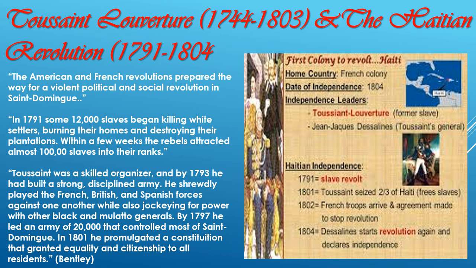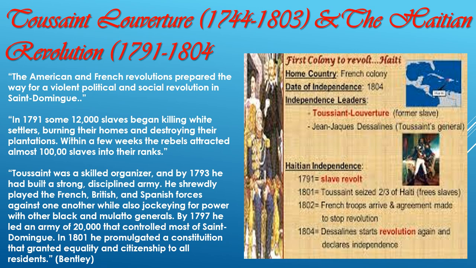So it was started by slaves. There were some slave leaders that were important early on, but then it became more organized once the fairly small number of free blacks on the island of Saint-Domingue started to step in. The most famous of them, for a good reason, is Toussaint Louverture.